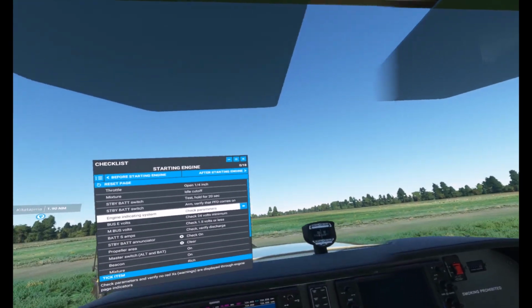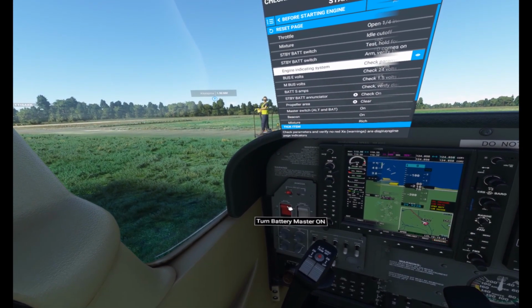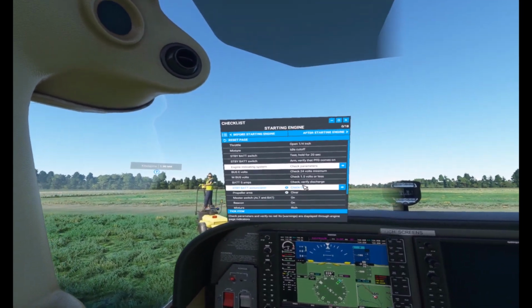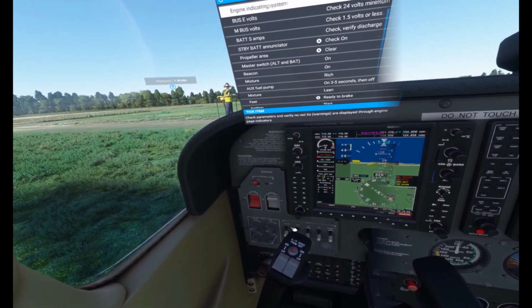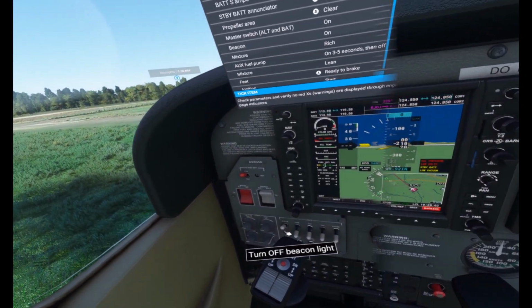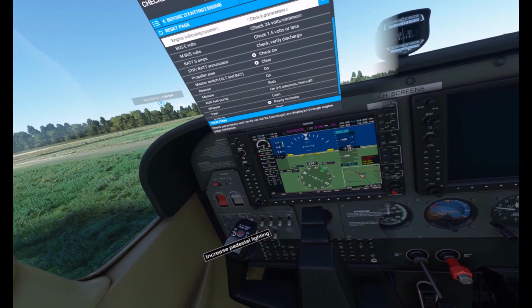Propeller area is clear of people. I mean, unless you count that person, but I don't think they're close enough. Then we now want to turn the batteries and the alternator back on. So let's do that. All right. And then the beacon light should be on, mixture rich. So mixture rich, beacon light on. Auxiliary fuel pump, 3 to 5 seconds, then off. So that is, I believe, this button here. Yep. So 1, 2, 3, 4, 5. Okay, that's good. Turn that off.